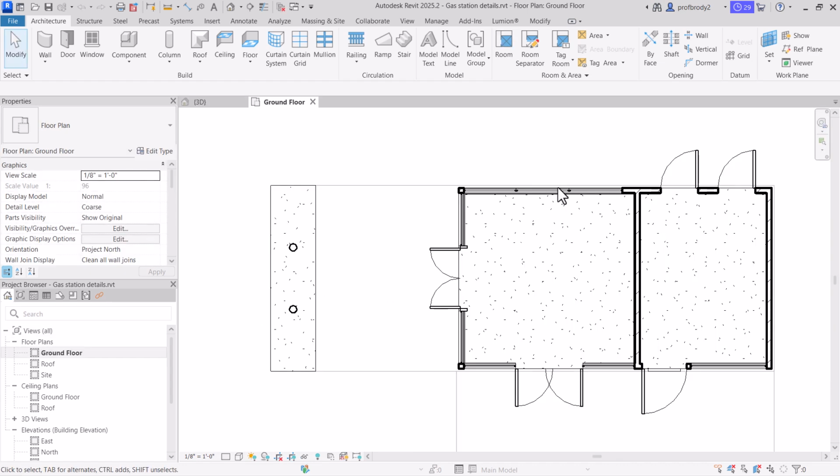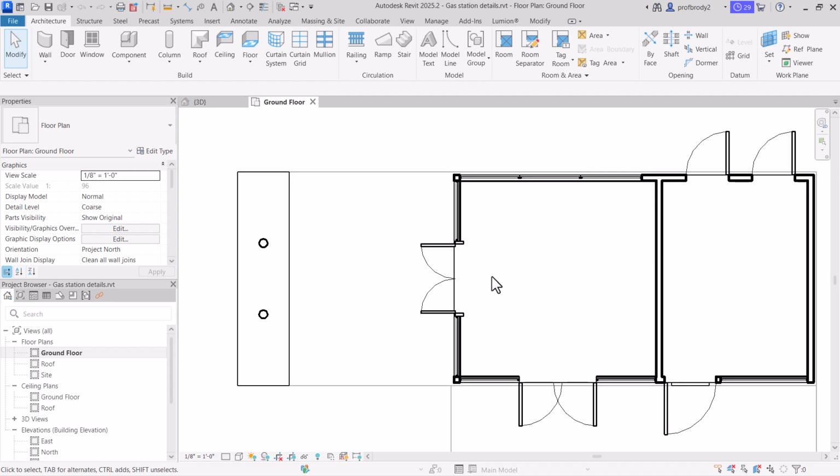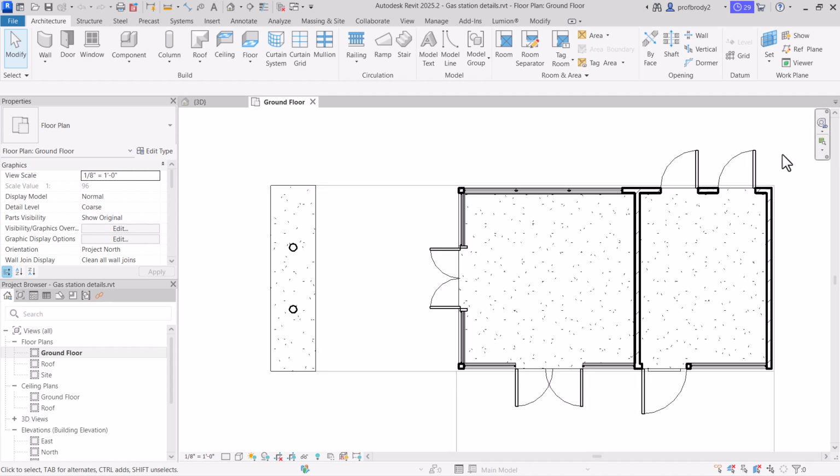So here I am in plan view. And by the way, when you are navigating plans, and this is especially true if your mouse has broken or you've lost it, be aware that most views have these steering wheels. If I click on this 2D steering wheel here, you'll see that it has the basic zoom controls.